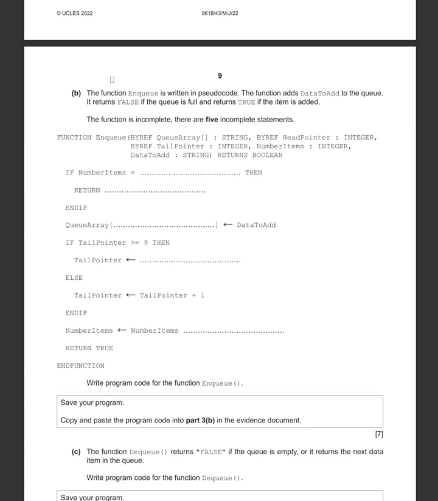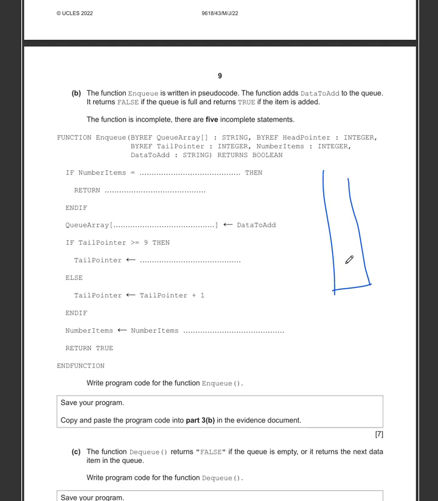Next we have the function enqueue. I have covered circular queues in one of my previous videos, so if you're not aware of the concept, you should check out those videos first. Just a small revision for circular queues: we have a head pointer that points towards the first item added, and the tail pointer moves forward with each item we're adding. So data is added using our tail pointer and data is removed using our head pointer.